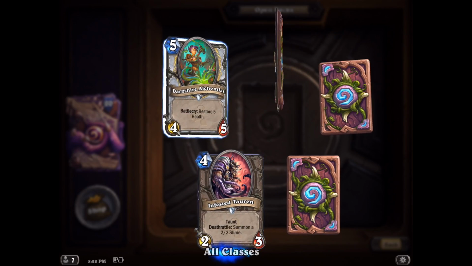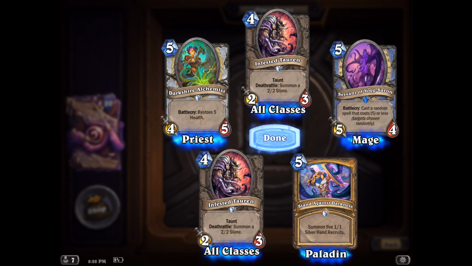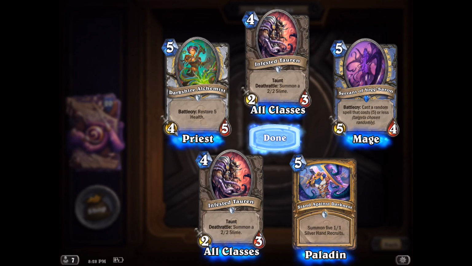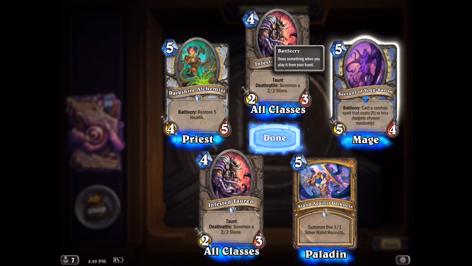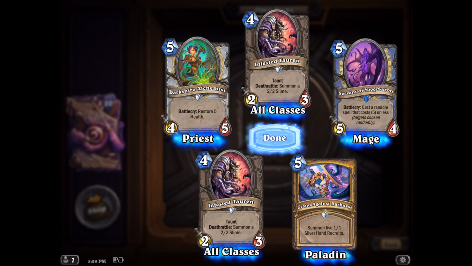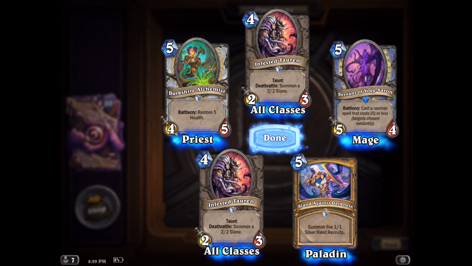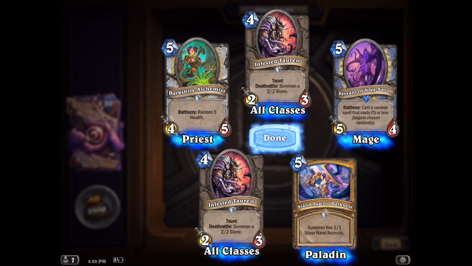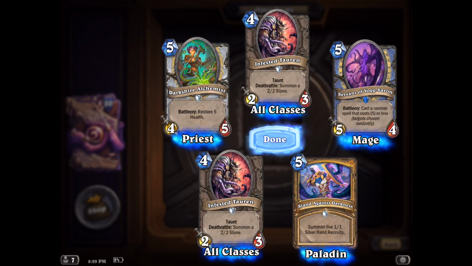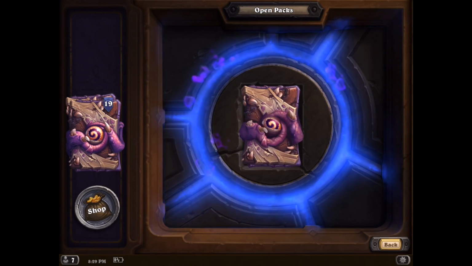All right, so not seeing a lot of legendaries tonight. Hopefully we see a little more. Maybe those all jump on at the end. But we do have a new rare here, Servant of Yogg-Saron. Battlecry, cast a random spell that costs 5 or less. Target chosen randomly. All right.